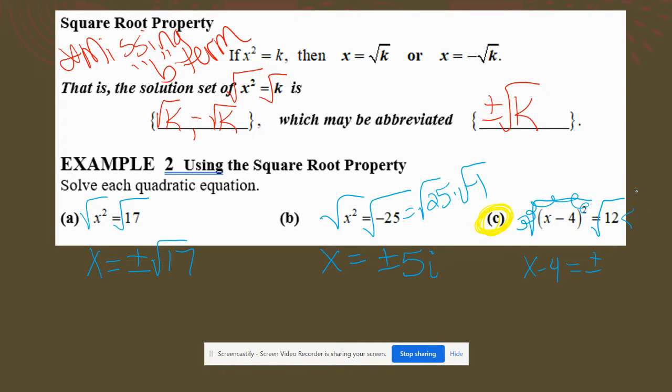12 is not a perfect square, but we can break that down. And we have a pair of 2's that can come out with this 3 left underneath. And so plus or minus 2 square root of 3 is over there. We finished getting x alone by adding 4 to both sides. Now we're going to add it in front of that plus or minus, again, to avoid having it in the back and wondering, did we mean for that to go under the radical or not? And so x equals 4 plus or minus 2 square root of 3 would be our final answer.